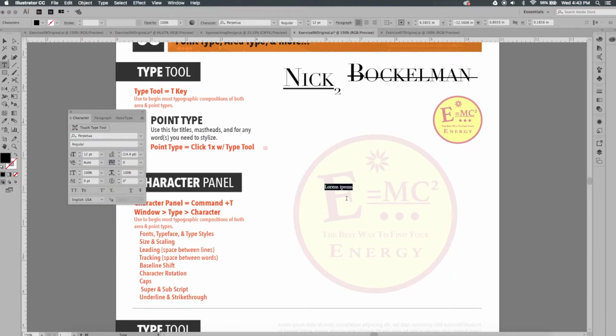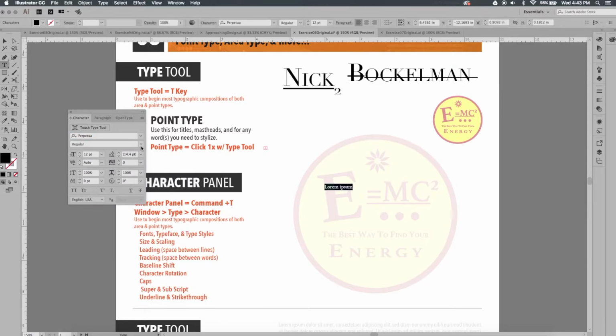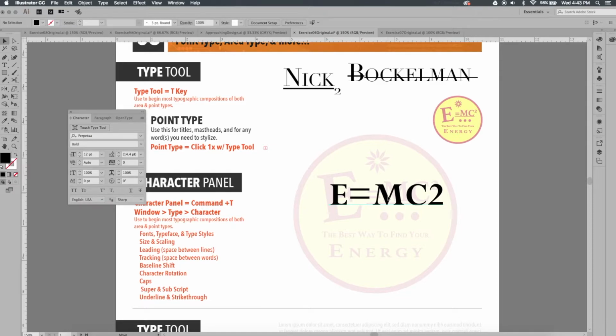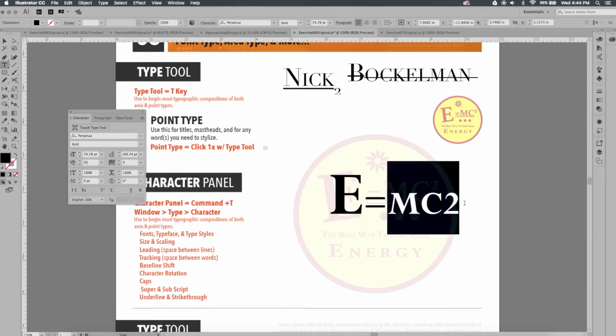I think I'm going to work with Perpetua. That's a pretty common typeface. So Perpetua, and in this case I'm going to work with Perpetua Bold, and I'll type in E equals MC2. All we need to put in right now. I'll hit the escape key, and I'll increase that size. And I'm just going to roughly line this up with what's on the template. I'll double click inside, and I'll start by selecting the E, and I will increase that size. Okay. Seems about right. And I'll take this MC squared, and I'm going to adjust the baseline. So I'll bring that up.